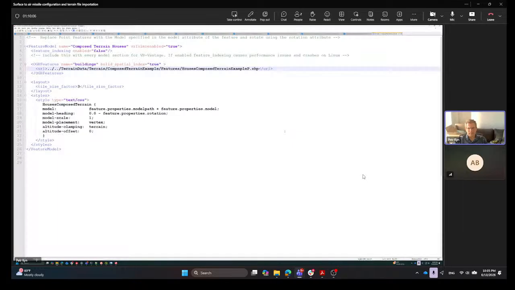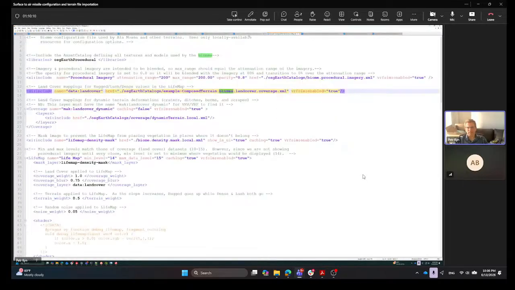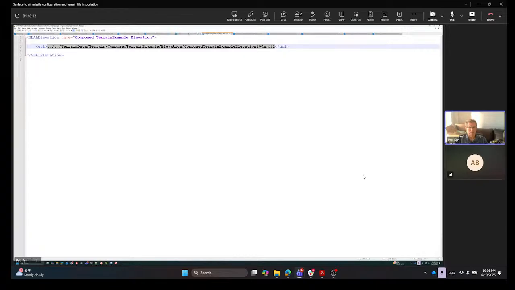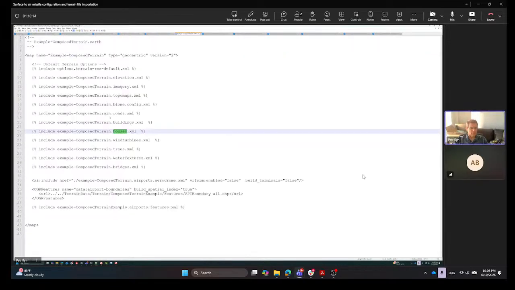So just going back to the composed terrain example here. In this case, we have one called houses and one called trees. These are both loaded from their own individual shapefiles.